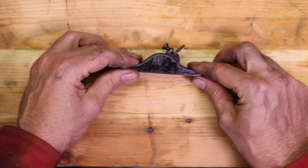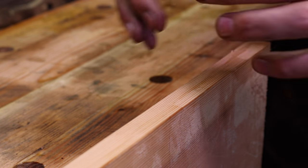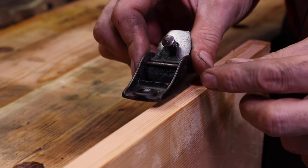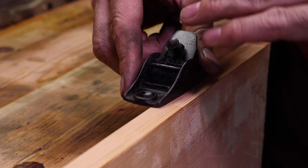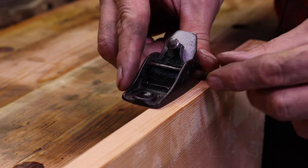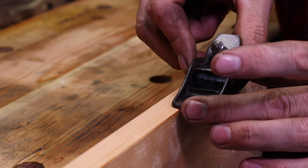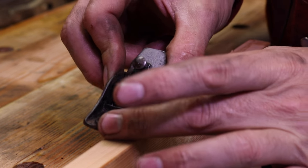All right, let's try it out here. So I got a piece of 3/4 inch fir. This is a bit thick for a little plane like this. I just don't have anything thinner, but I think it's straight grain, so I think it'll be okay. Just like any other plane, we've got to set the blade and get the angle right. This doesn't have an adjuster, so we'll have to do it the hard way. You just check each side, and you want to have the same thickness of shavings.